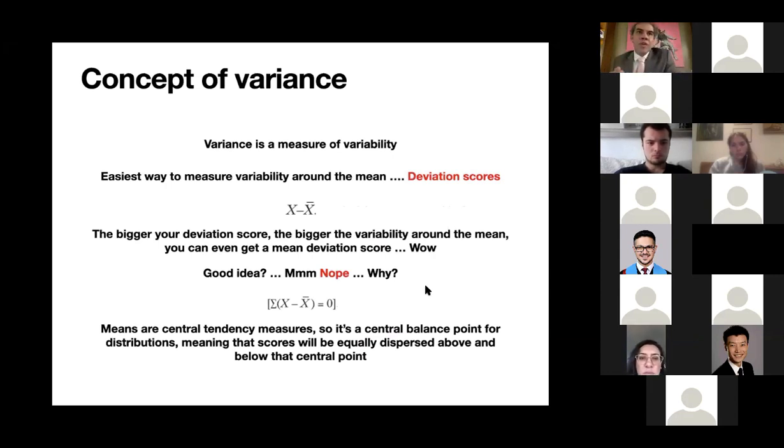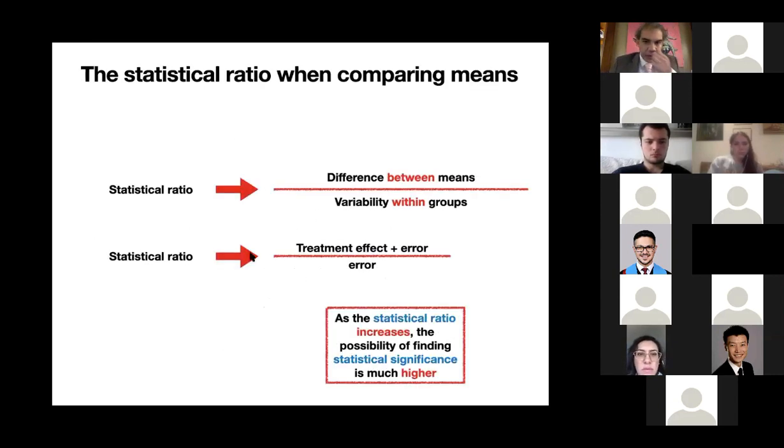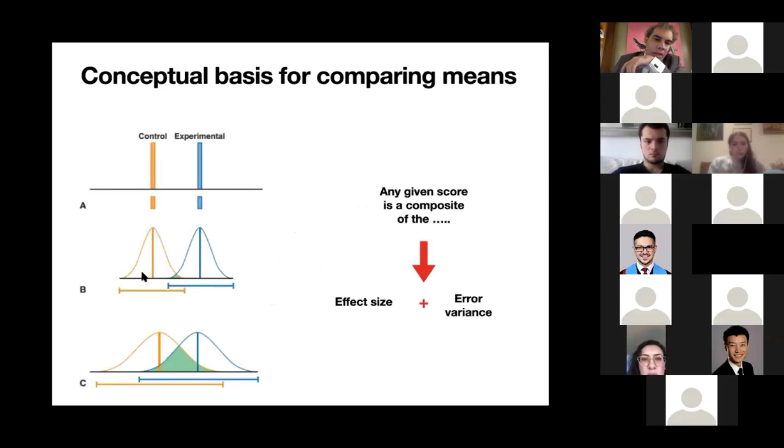So now we finish looking at statistical ratios, and this is the other important concept we need to understand: variance. Here I have a question from Anosh Ahmed. Can I explain error again? Of course. Let me go back. Error is the variability within groups. We, as participants, as people, don't respond the same as everybody else. So there's variability within the group. This variability will be the error variance.